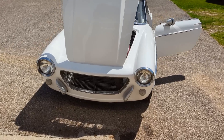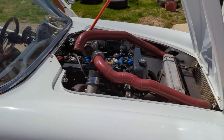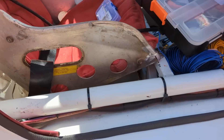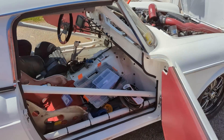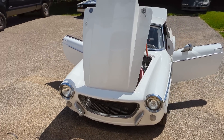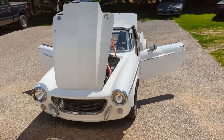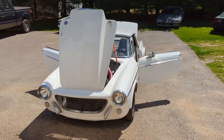We just brought the Fiat back into the garage. As many of you know, we actually sold this car, and the new owner wanted us to install some ECU upgrades. You can see we got a Megasquirt gold box there hiding underneath the seat. I just got done wiring it and had a little bit of fun — I just wanted to pull this thing into the garage and go get some lunch. But of course the thing decided to fight me. I had just fired up the car for the first time, it was running great. Shot it off and then went to go turn it back on and heard a fuel pump relay click — and no fuel pump.